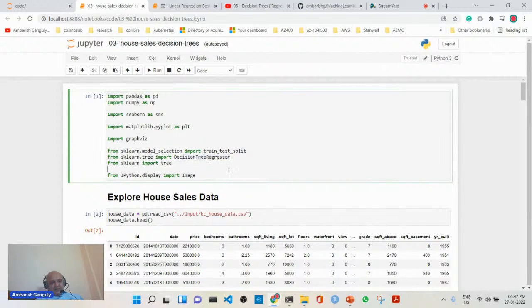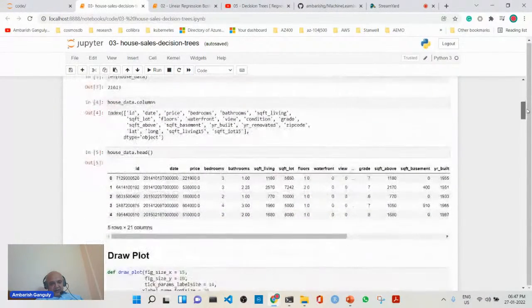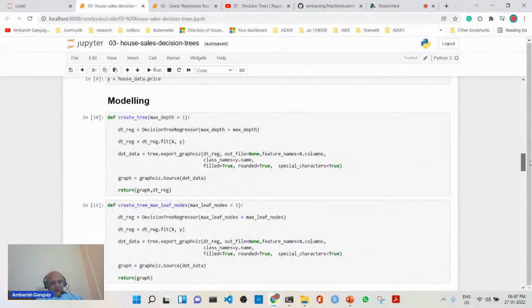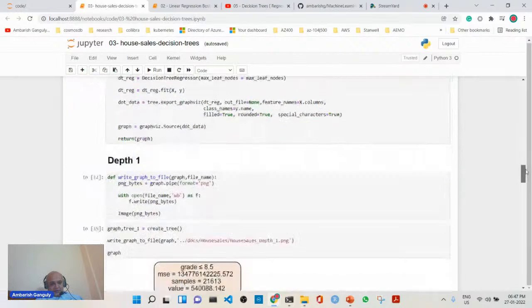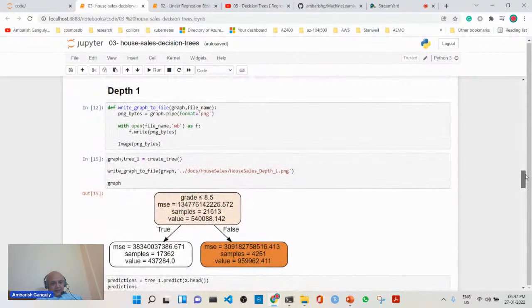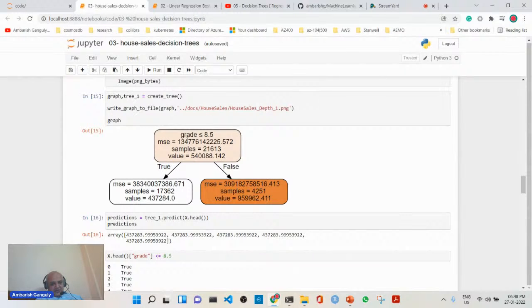The technique is the same. The decision tree regressor is the one that is being used, and we are doing a plot. We are doing a decision tree regressor, we are doing a fit, and this is to get the model in a picture, but the concept is the same: fit and then predict. So here we are creating this tree, and you can see how this tree is made, and then we are doing the predictions with predict. So the concept is the same. We fit and predict with scikit-learn.